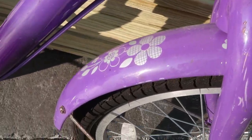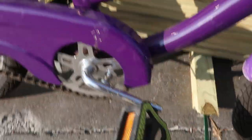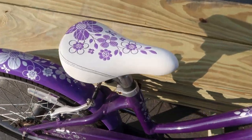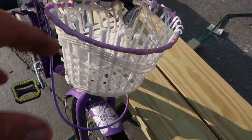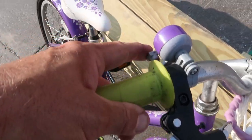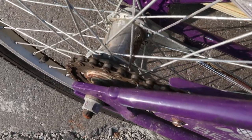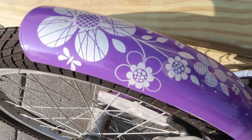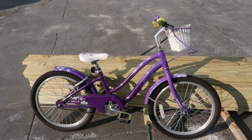It's purple, it's got a Giant logo on the fork, flowers and stuff on the fenders, and right here it says 'Bella' — that means beautiful, I think. Not really sure why they put these fluorescent pedals; it kind of clashes with the purple theme. But it has a beautiful seat with all kinds of flowers and a basket up front. The basket is kind of messed up but you can put your junk in it. The fluorescent yellow continues here, then there's a little bell. This bike has one handlebar brake and a coaster brake. More flowers on the rear fender, which is metal — that's not bad. Wheels are 20-inch, tires are Kenda.